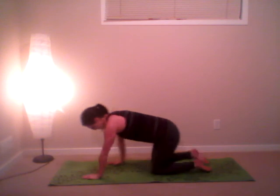And we're going to come onto our knees, keeping the big toes touching. You're going to start by sliding the hands down the mat. The arms are shoulder width apart. And we want to relax the lower back completely. Forehead comes down to the mat.